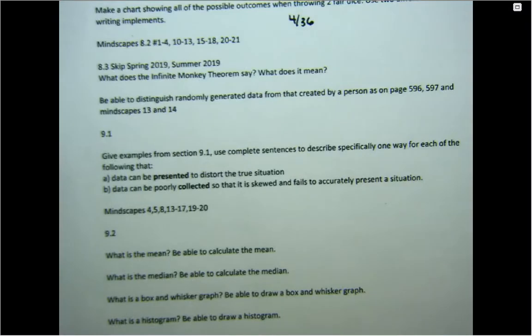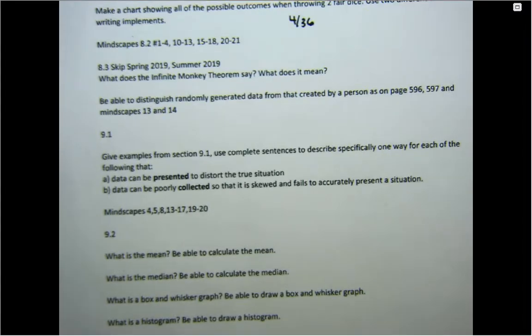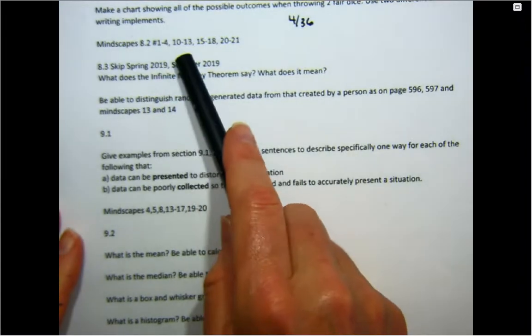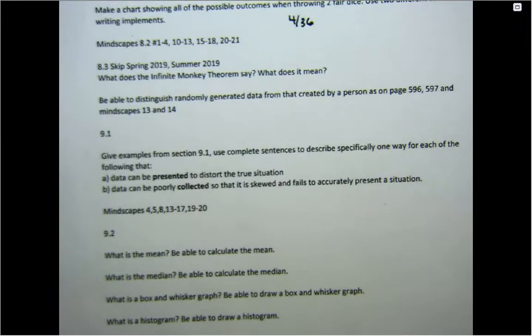Like that. Or you could reduce it, or you could write a decimal. It should be an answer between 0 and 1. If you just write the number 4, you will not get points. So these Mindscapes are those types of problems, looking at either dice or jelly beans or coin tosses. Those are all good types of questions for the quiz.